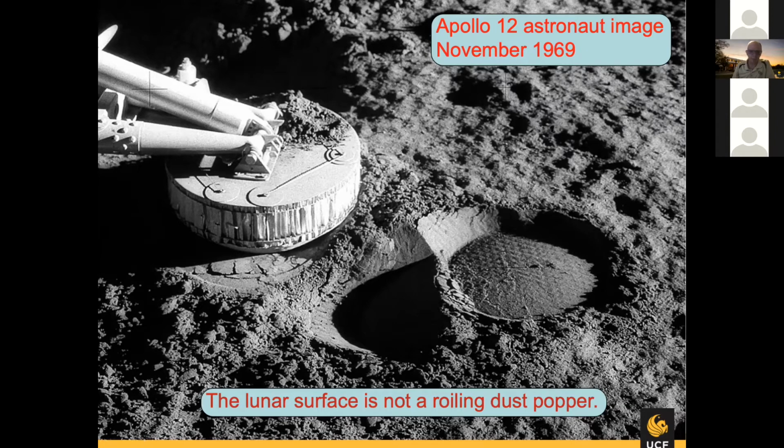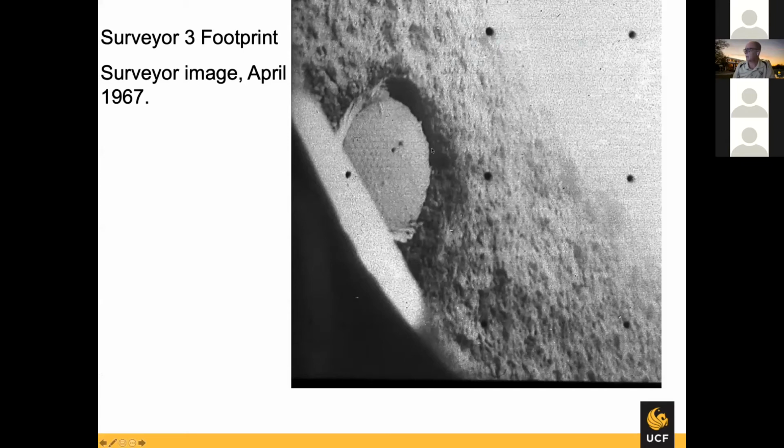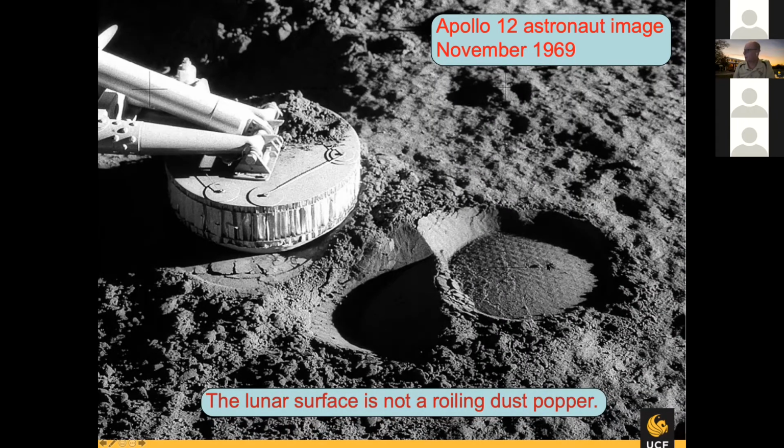This was about 2.5 years after the Surveyor landed, so many lunar days later. Just to go back, here you can see in the original Surveyor picture, there's these two little clumps in the center of that footprint that was left there, and you can see that those two clumps were visible again. So whatever is going on with dust mobility over the lunar surface is just a cautionary tale that it's not what's controlling the appearance of the surface of the moon, the lunar regolith.